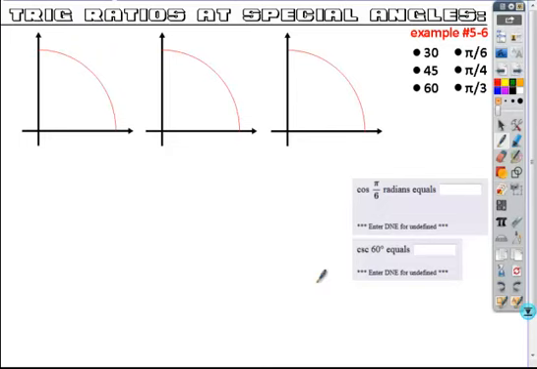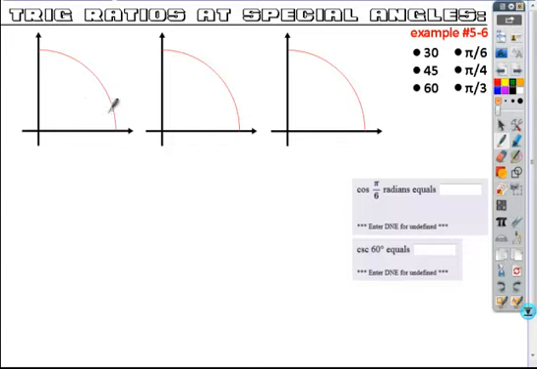All right, so let's take a look at some trig ratios at the special angles. As we start to introduce the unit circle and the angles that you should be familiar with, and you'll need to be familiar with them next year as well in Calculus 2, you should be familiar with all multiples of 30 degrees, 45 degrees, and 60 degrees. In terms of radians, that's pi over 6, pi over 4, and pi over 3.